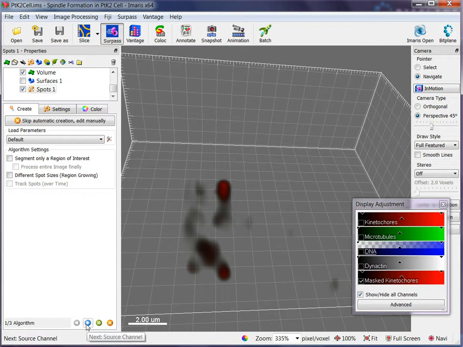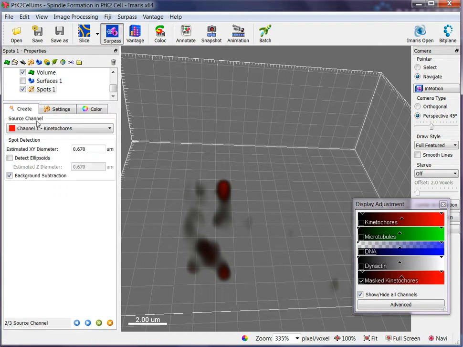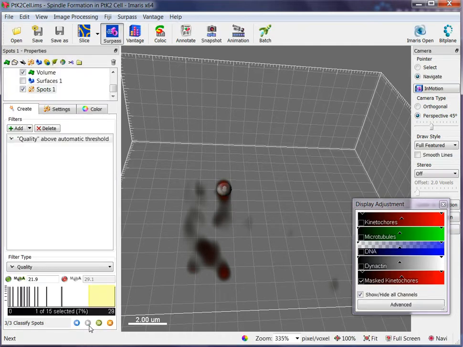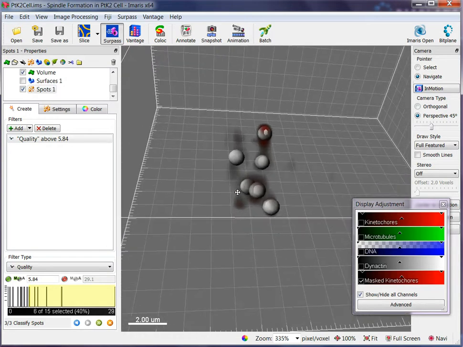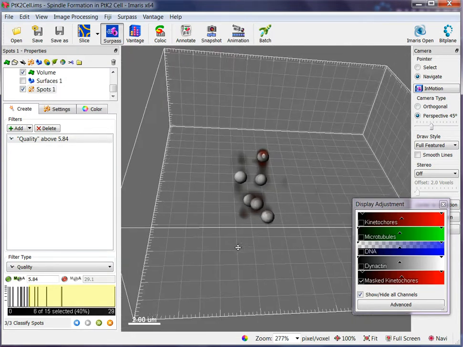I follow the creation wizard of spots, paying attention that now the source channel is not the original red channel, but the mask red channel. So now only the signal in the mask red channel is segmented.